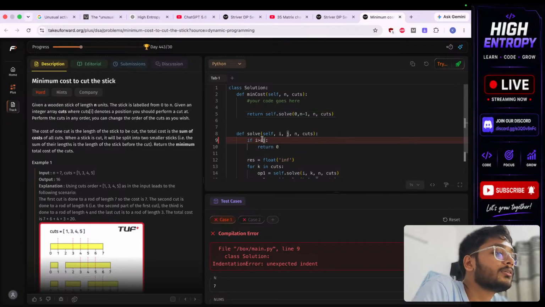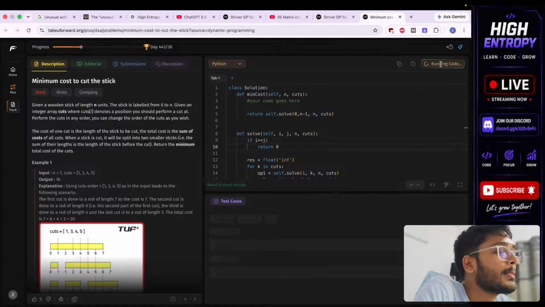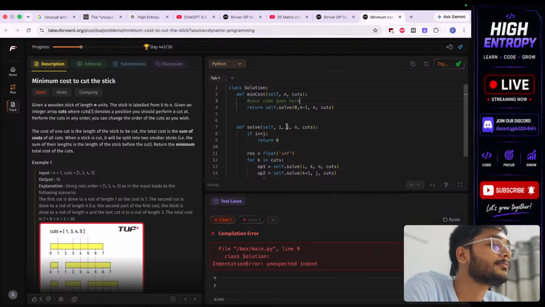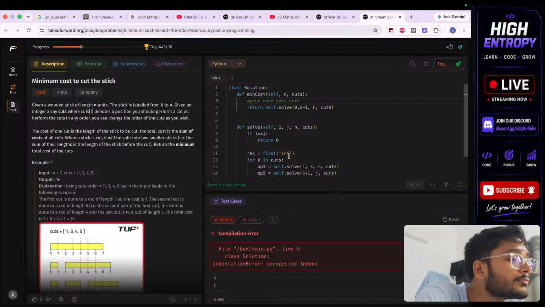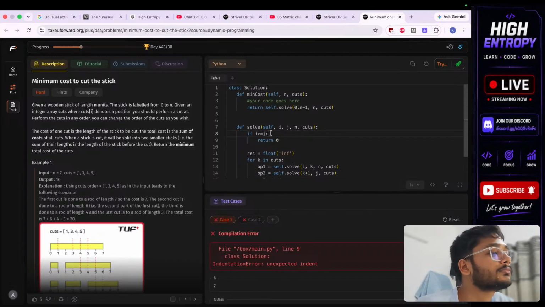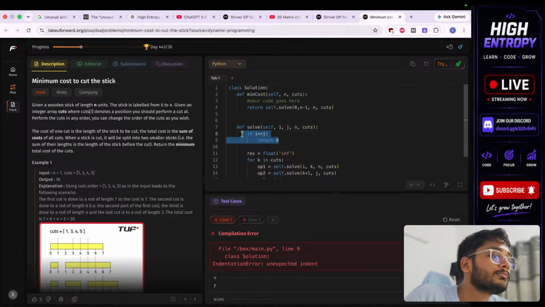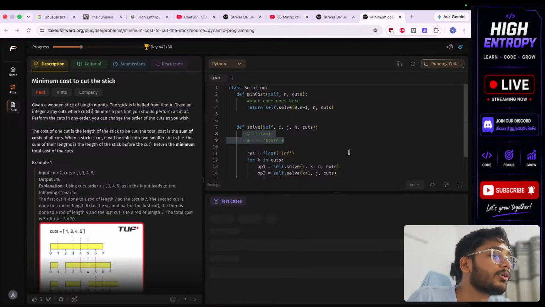Unexpected indentation. Huh? What is wrong here?